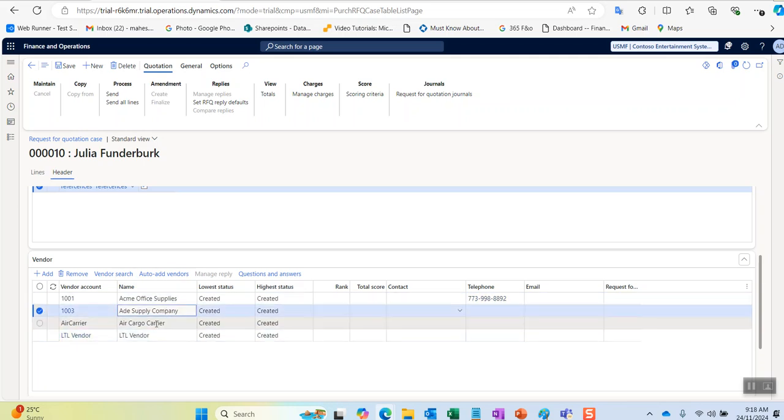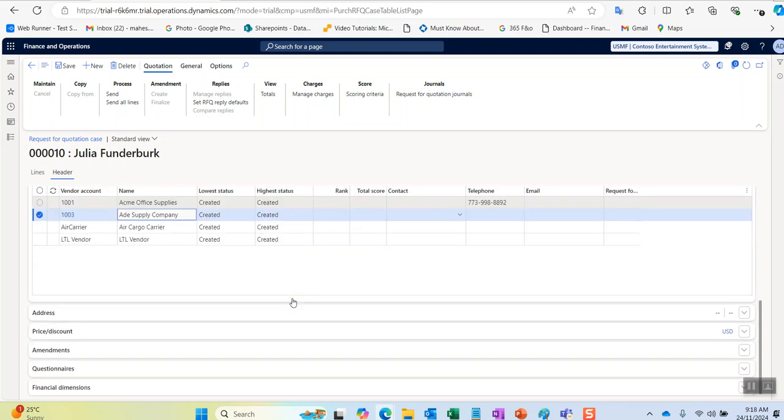These two vendors I have mapped at the procurement category level. These are the pre-approved vendors for this procurement category, and that vendor information is auto populated when I click on auto add vendors. We have question and answer, which I will explain in another RFQ process.